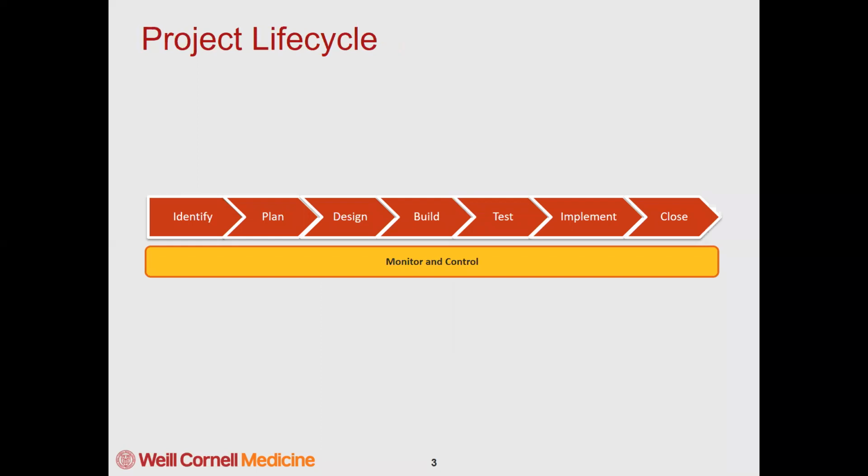Some of you might be familiar with terms like waterfall, agile, scrum, lean, things like that. But all of those are variations, in my opinion, of kind of plan, do, act, right? And this is the project lifecycle that we follow in the PMO. It's 7 phases with monitor and control, which is what the project manager does during the life cycle of the project to make sure that it's going according to plan. If it's not, how do we get it back on track? And that's kind of where Excel comes into play, of how do you track and plan for projects.